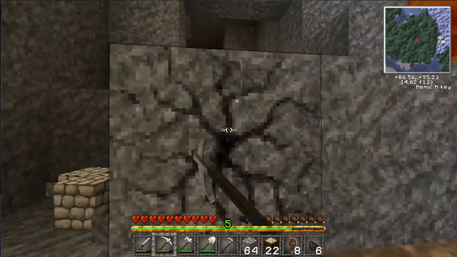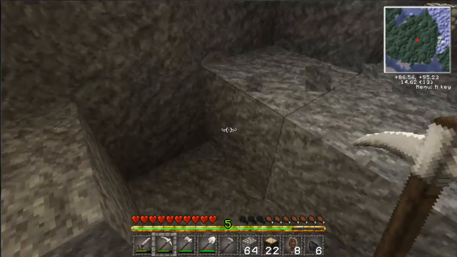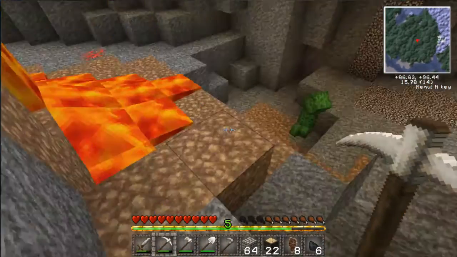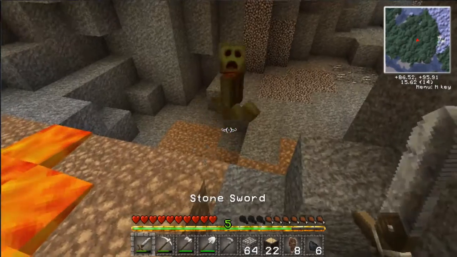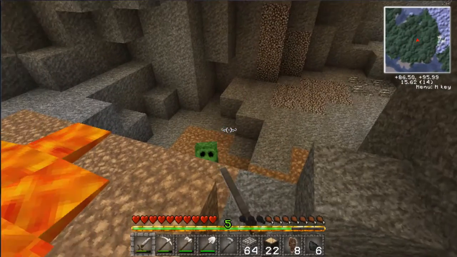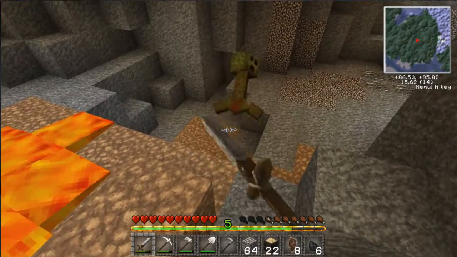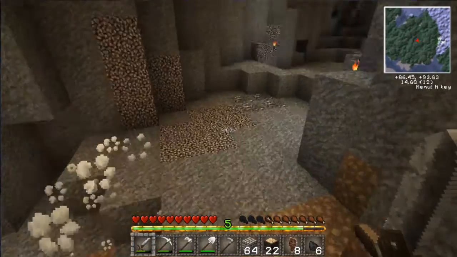But I say we've got plenty of resources so far. We've got most of the main ones. Anyhow, more water coming down here. And there's another creeper come from somewhere. Let's try and knock him back a little bit. There we go. So he doesn't blow up in front of me. There we go. That's him down.